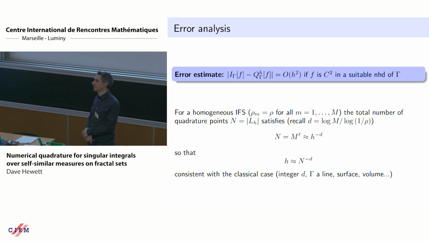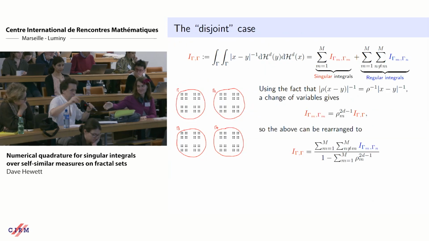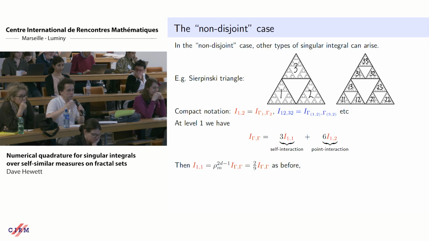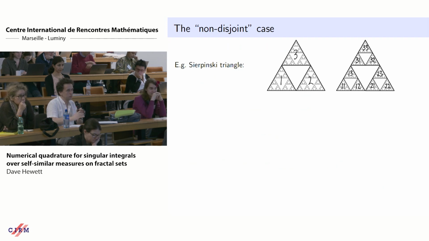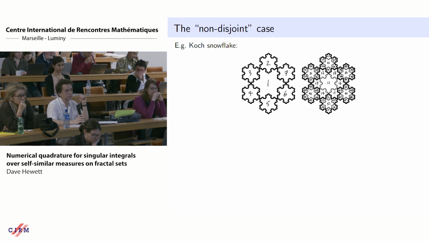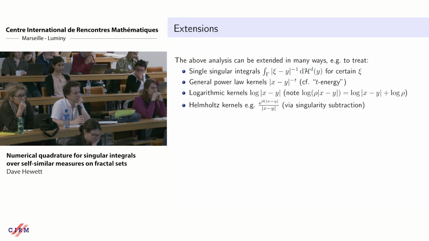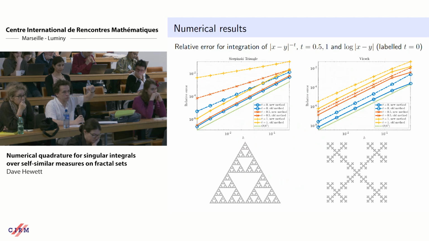Other questions? Remarks? Okay, if not, oh yes, sorry. How important are these point interactions? For example, if you take these triangles and you move them, so there is no intersection, will it be similar? Will you get some kind of convergence?